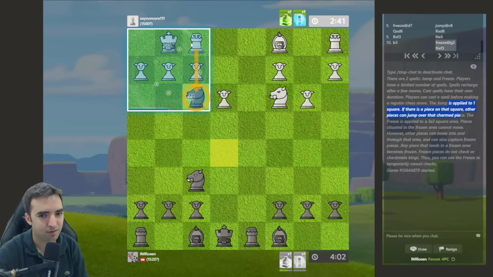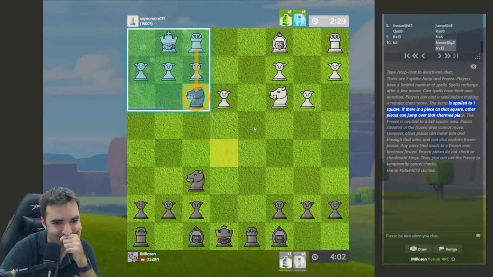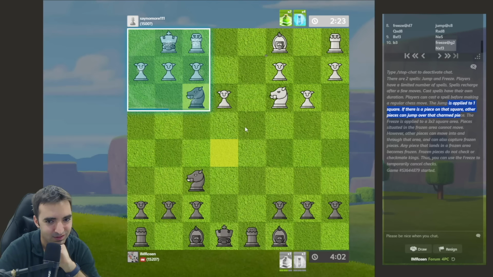Or wait, is it GG? Because the opponent can use a counter freeze. I'm so confused. If the opponent counter freezes, can I jump over my pawn to take this pawn? I don't know how refreezing works.